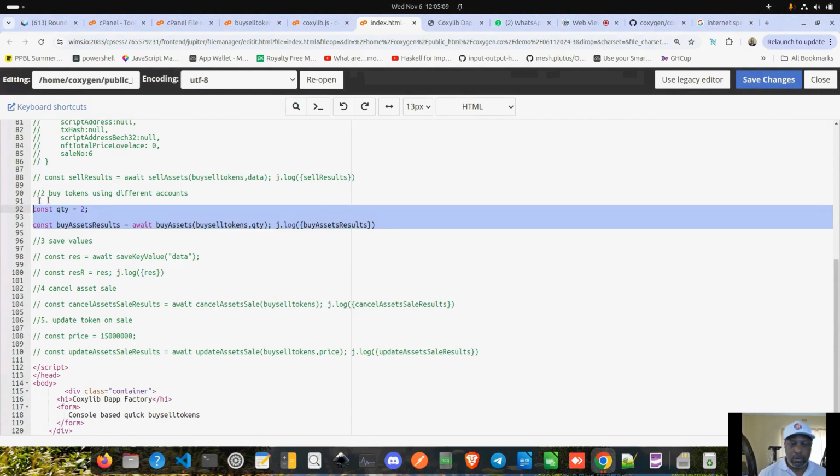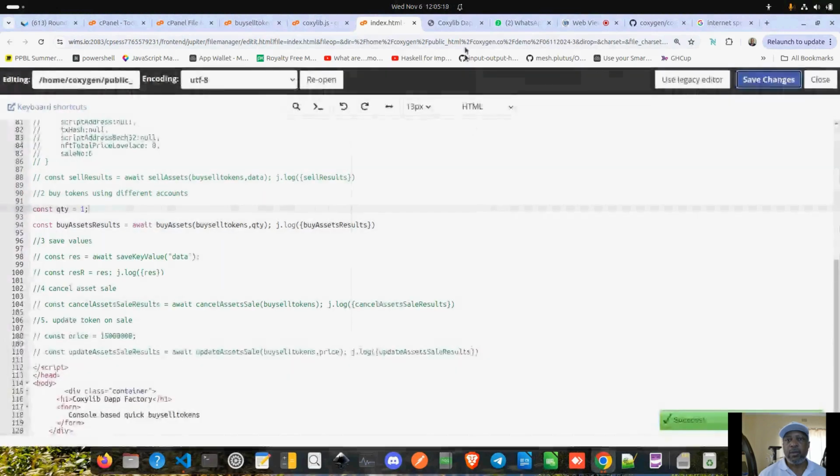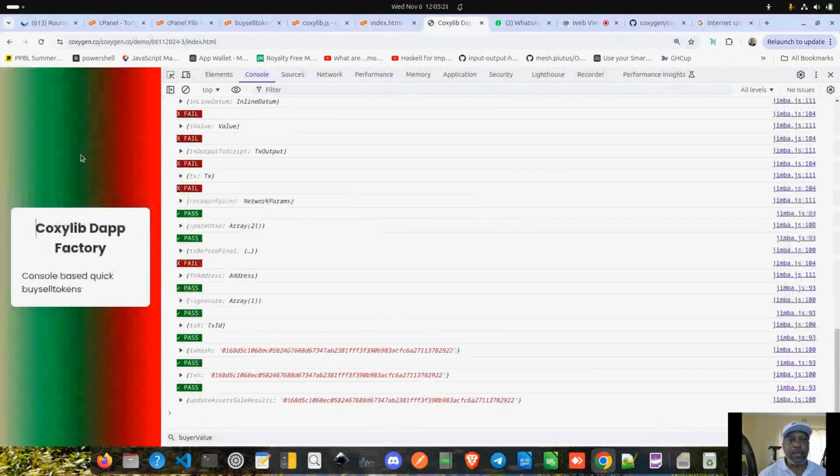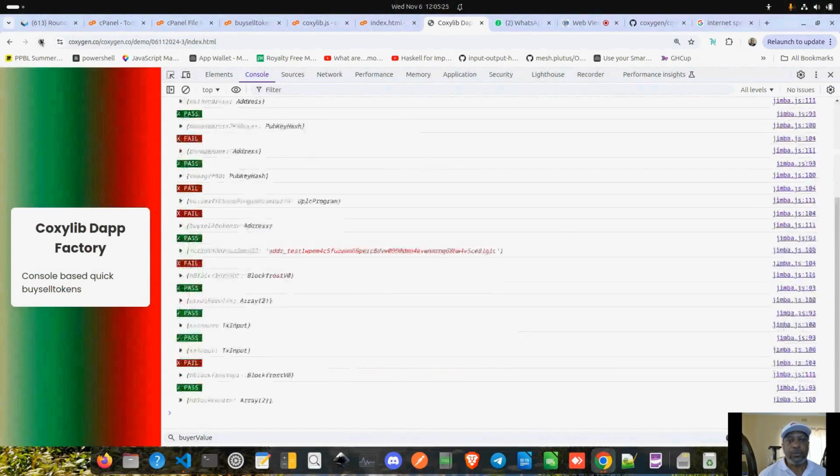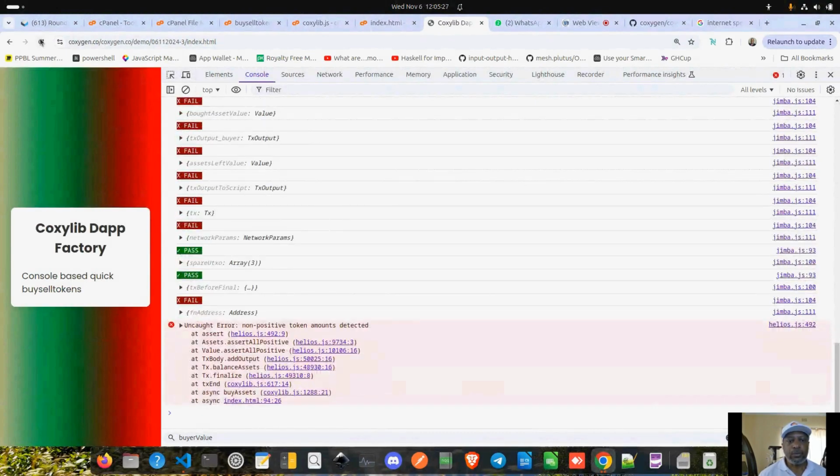So here, change to 1. And then, so I'm buying one token. So the price it will tell me should give me the new price. Let's go. Right, it says non-positive amounts.